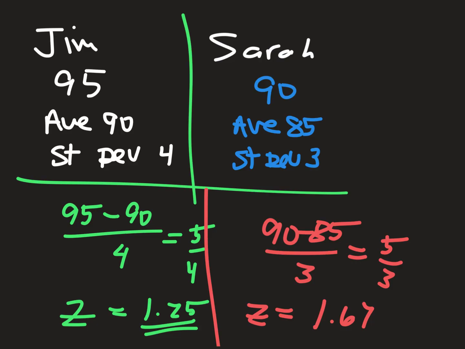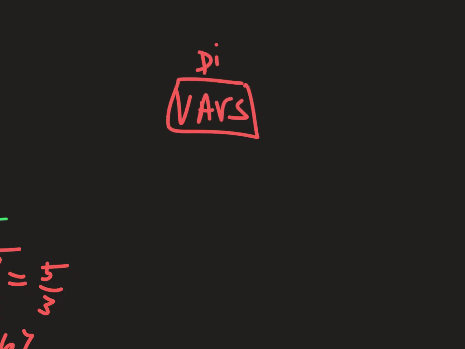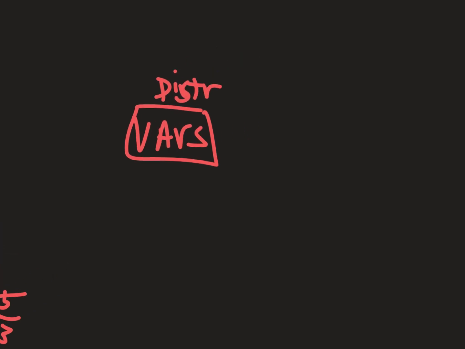Do you see how a z-score can be handy for that? Do you get that? All right, so that's one topic. Now we also have to know a couple others, and that was inverse normal and what's that CDF thing? You remember those? These are under the button called VARS, so everybody find the VARS button. And then above the VARS button, it's distr, which stands for distributions. So go to the distr option.